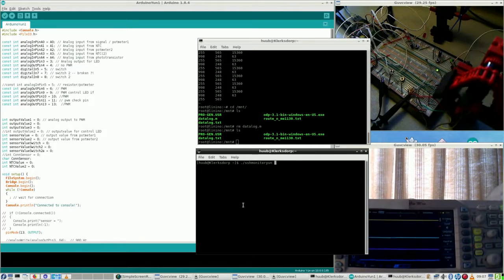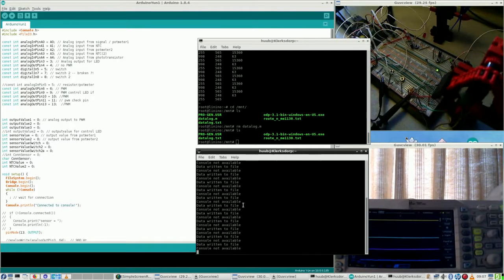Also start this one, because in here I have to give the command, the data input, so that, for example, this motor starts running.